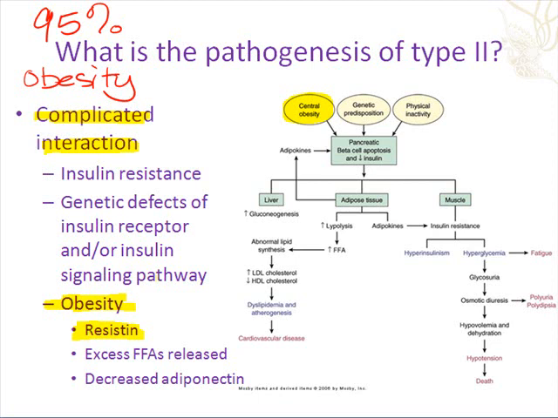We also think that adipocytes are responsible, and this should make sense: the more fat cells you have, and the more fat that's inside each of those fat cells, the more likely you're going to have excess free fatty acids being released into the blood. And this contributes to the formation of type 2 diabetes sequelae, or follow-ups to the problem. And the principal follow-up problem that the excess free fatty acids cause is shown right here.